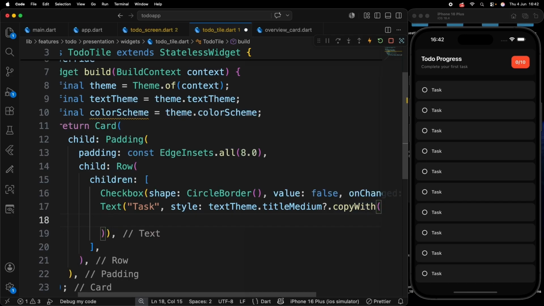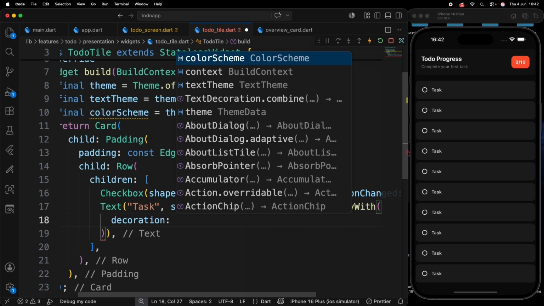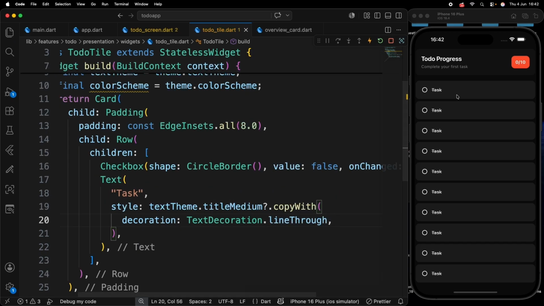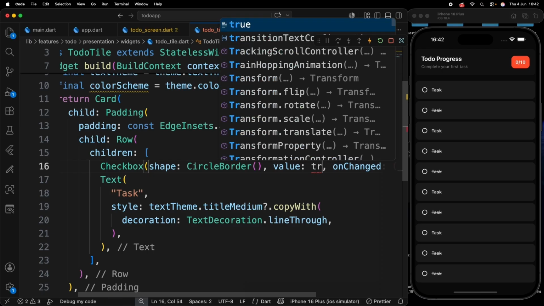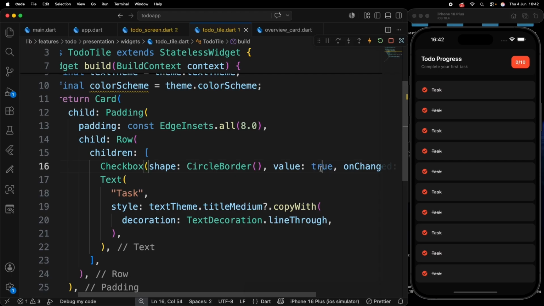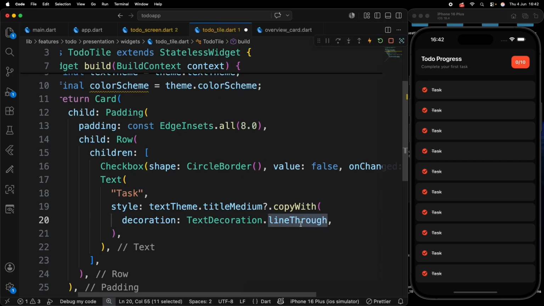So we're gonna use decoration, and we can say TextDecoration.lineThrough. When the task is done, it should be something like this, and we set this false to true, just like that. And if it's not done, we make it false, and instead of lineThrough, we make it none.